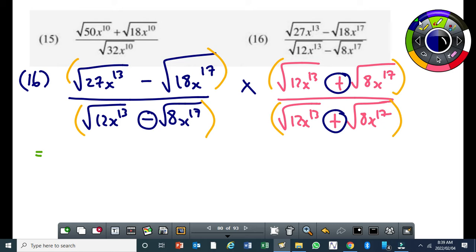So 3 square root of 3 times 2 square root of 3. Right? 3 times 2 will give you a 6. 6 times 3 will get 18. X to the power of 26. Okay? Right? So this will be the square root here of x to the power of 26, because x to the power of 13 times x to the power of 13, it's inside the square root. So you add the exponents and you get x to the power of 26.